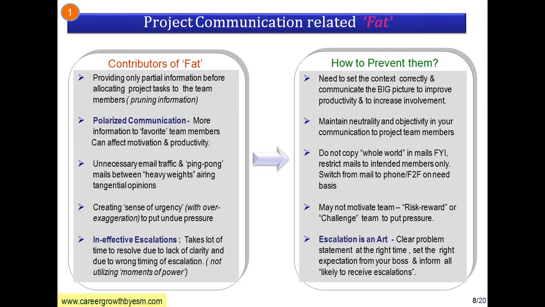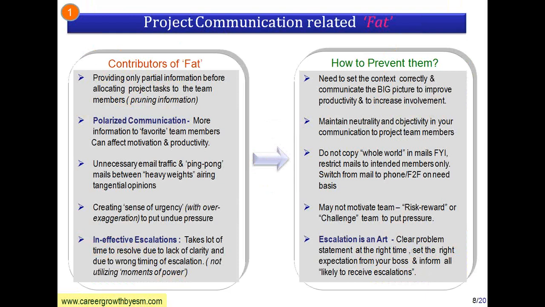One is that when there is not much information, your productivity automatically reduces. Okay, and also it can affect motivation. Suppose there is a stepmotherly attitude to a certain member and certain other members you are giving more airtime and more attention. So what is required? How to prevent these kinds of things? As managers or leads, you have to maintain neutrality and objectivity in your communication to prevent team members from getting demotivated.